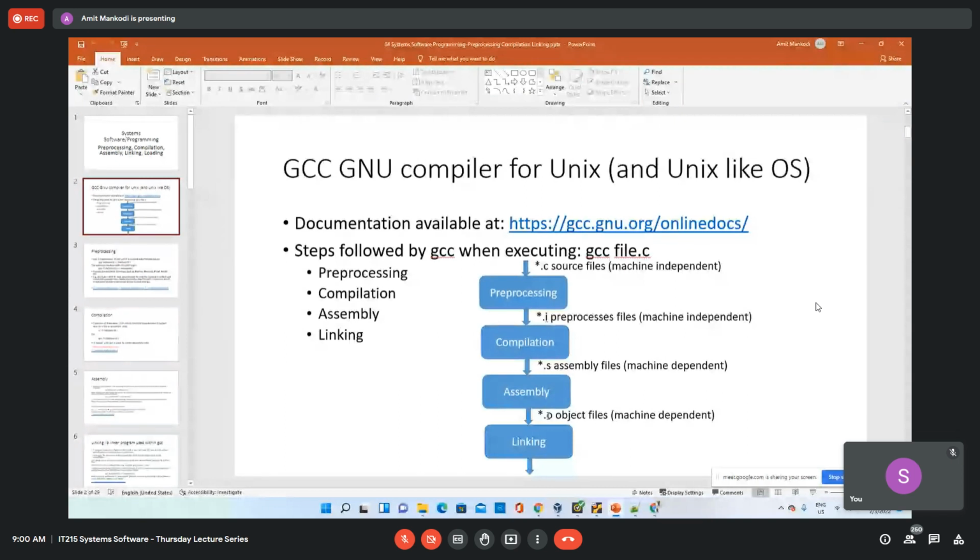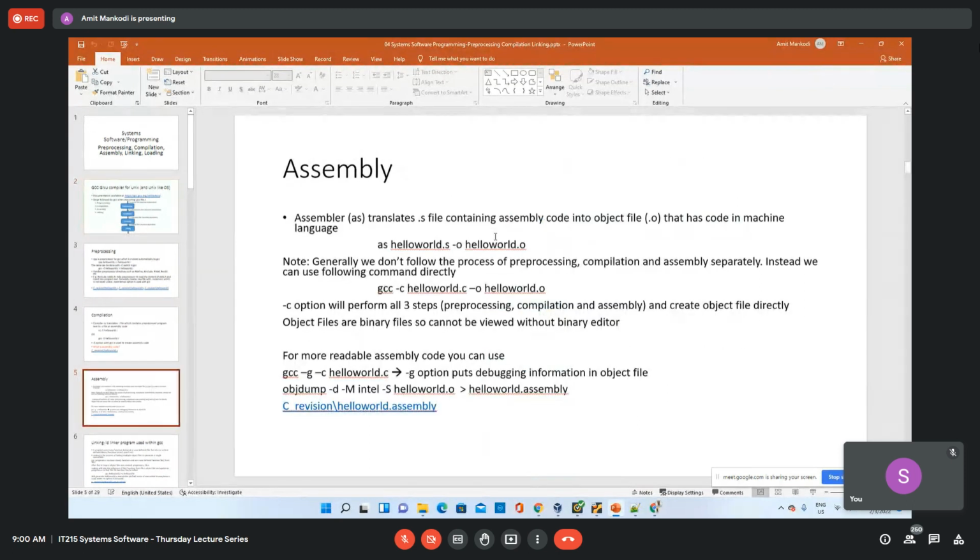What is the difference between the object file and the final executable file? Let's say you have called a function from your program. The object file does not know the addresses of these functions. Function addresses are not known until you do the linking. Linking is the last step that we will look at. For now, in the object file, all we do is take the assembly code and convert it into the object code, which is the binary code for the assembly.